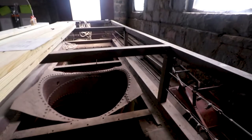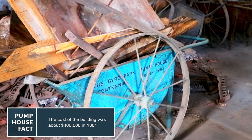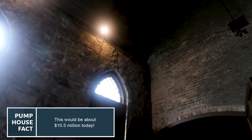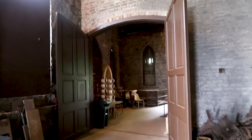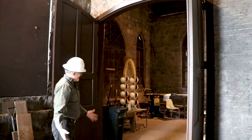My name is Chris. I've been a volunteer at the Pump House for about 15 years. We've worked on various parts of the building, but right now we're in the generator room of the Pump House. What you should notice behind me is a wonderful set of doors. These doors have been restored from various donations — we had a wonderful crew come in and that door has now been repaired. We're very grateful for the men that did it.